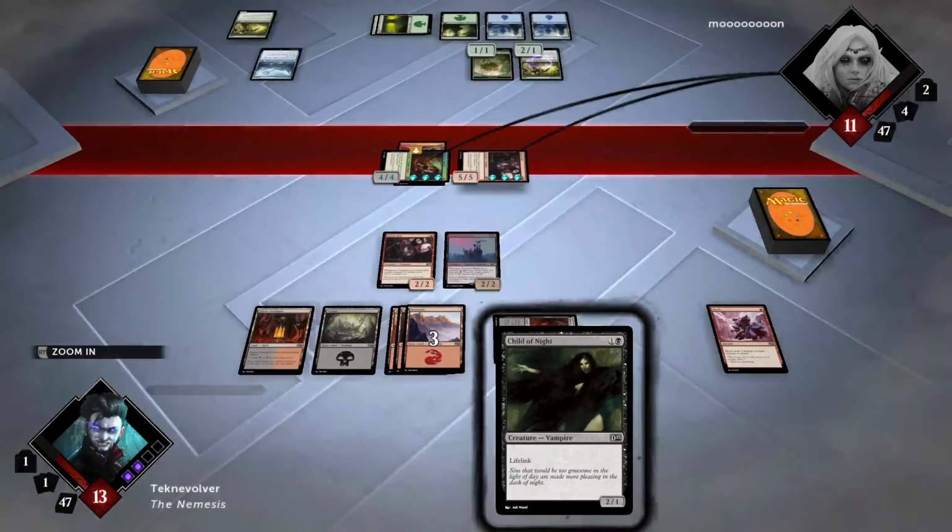That's back in my hand. So what do we got here? He's got 2 mana open. That's 4, 5, 6, and 5. That's 11. So we're fine.